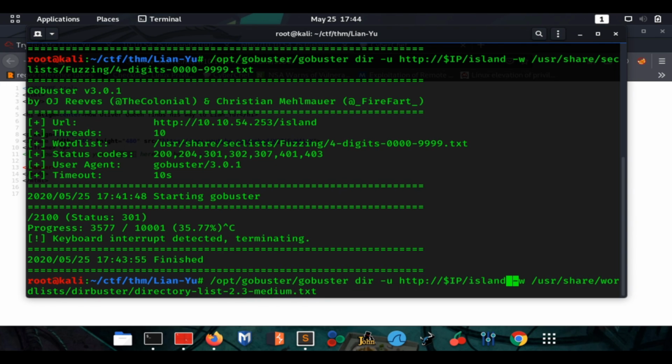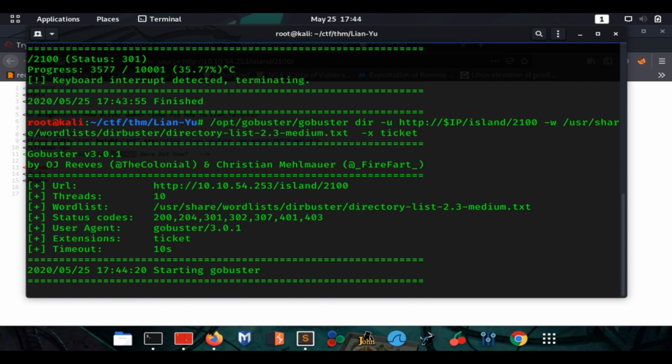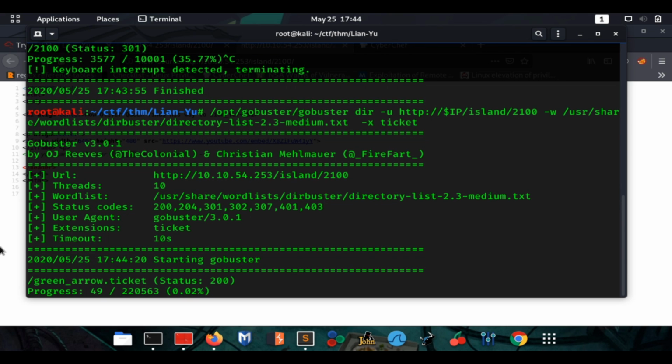Go back here to, what was it, 2100. And then we can use -x to look for the file that we want. So we'll just type in ticket and we'll see if it finds it. Hopefully we find it pretty fast, oh, that was pretty quick.